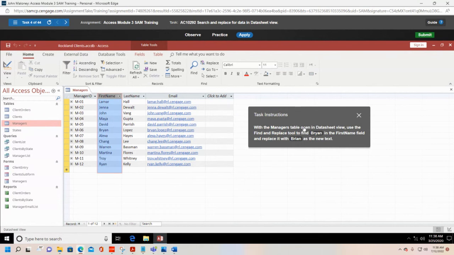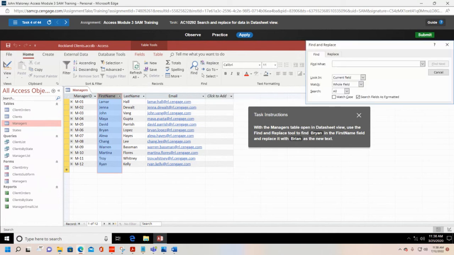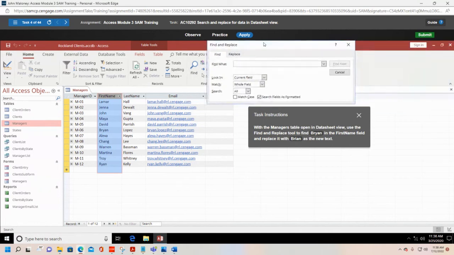All right, so you have to click this part. So I've done it. Now the find and replace tool obviously is up here. You have your find, and there you have the replace. So you can actually start it with replace, but I'm going to start it with find just in case. So I'm going to click find. So now they're saying find what? And they're saying Brian with a Y. So I type Brian with a Y, and then they're saying replace it with Brian with an I. So then click replace.